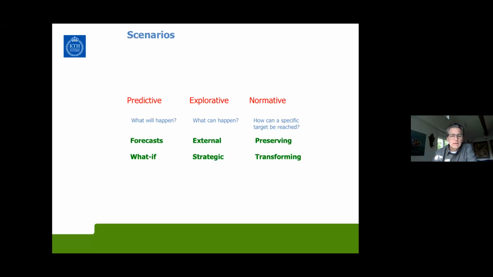I think that is enough about this way of looking at the three types of scenarios: predictive, explorative, and normative. I can also say that when we talk about future studies, this is about digitalization and future studies for sustainability. Future studies is often seen as those two parts, the explorative and the normative parts, whereas the predictions and the modeling usually going on in predictive scenarios are not called future studies. One reason is that people working with those kinds of models would usually not say that they are working with future studies, and it feels reasonable not to force people to work with something they don't feel that they are engaged in.